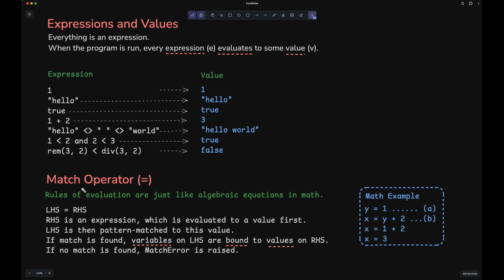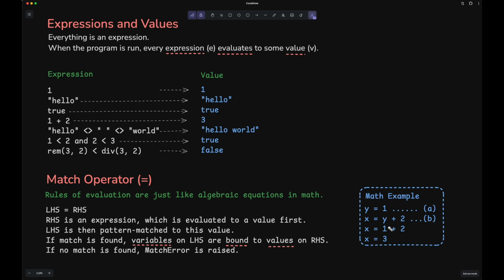And then the match operator, which is the equal to sign, the rules are just like your algebraic math equations. For example, here on the right side, if y equals 1, this is equation A, and then x equals y plus 2, this is equation B, we can solve this equation for x by doing the substitution.